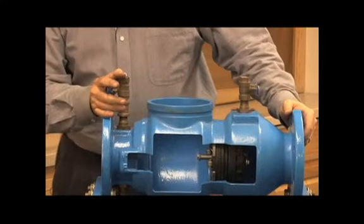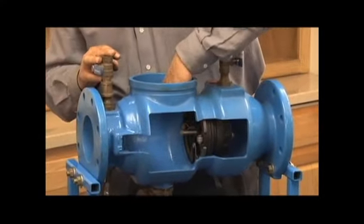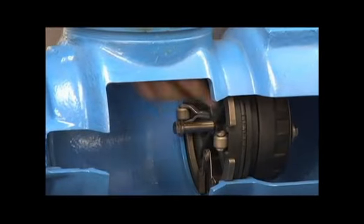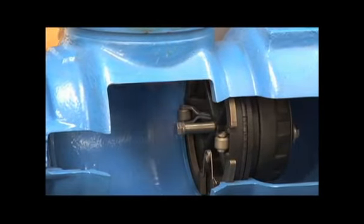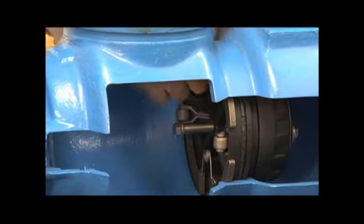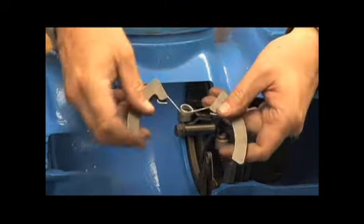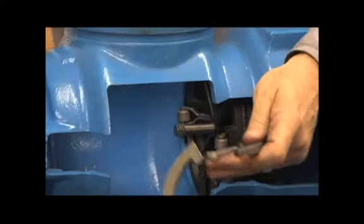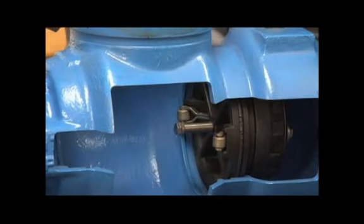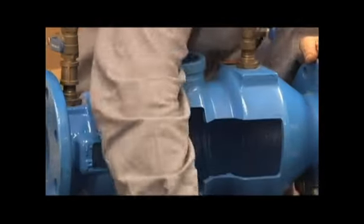Second check's a little different. It's held in by two clips. And the two clips that are holding the check assembly in look like this. They're a stainless steel clip right here. See there and see here. So to go ahead and remove these, I'm going to pull up on the spring retainer in the center, squeeze it. In other words, it's sitting in there like this. By squeezing that spring, it releases it, the top one first, then the bottom clip comes out next, which allows me to pull the second check assembly out of the body just like that.